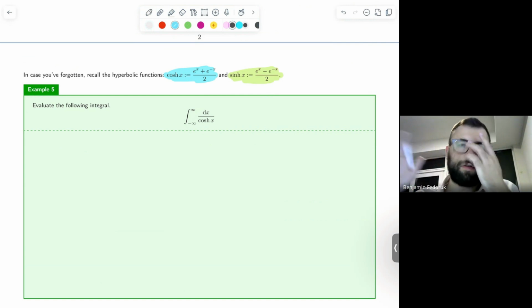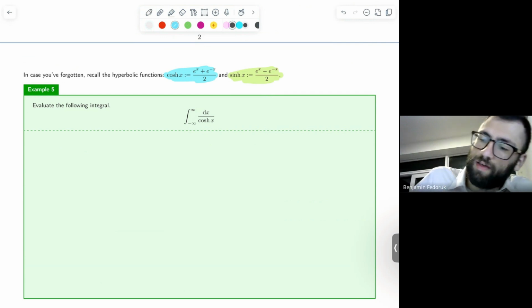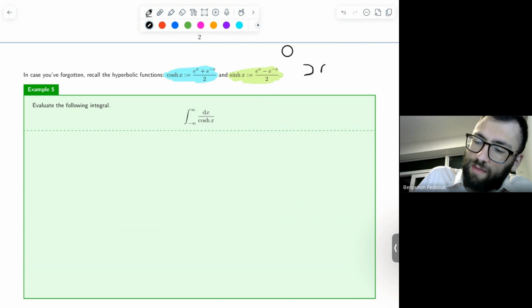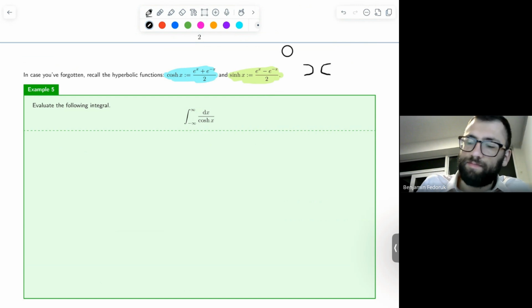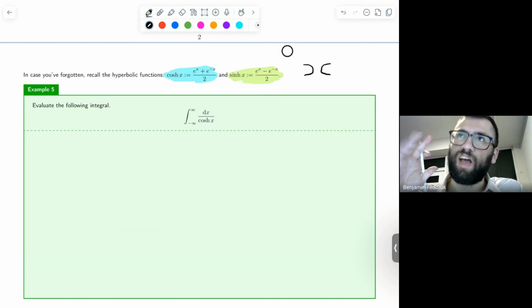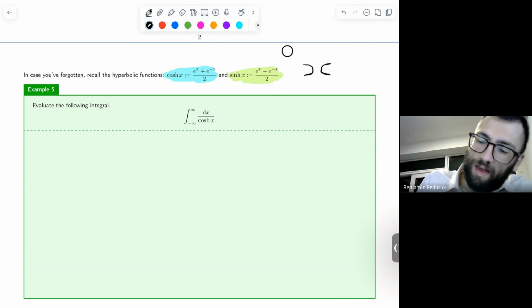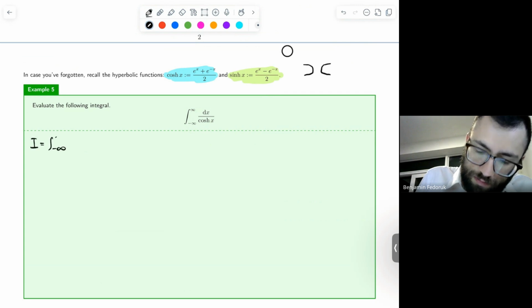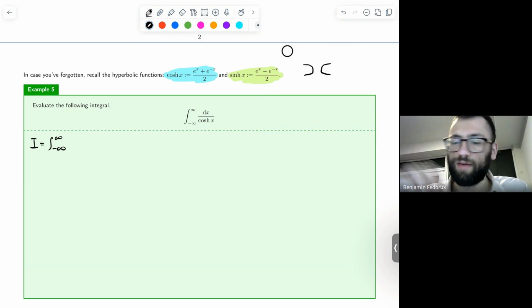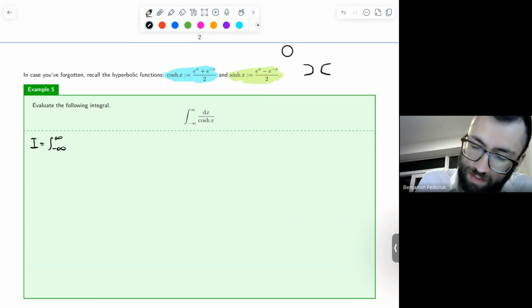There are other definitions you can use that involve actual hyperbolas. So in the same way that trig expressions are defined on the unit circle, hyperbolic functions are defined on what we call the unit hyperbola, which looks something like that. So it's slightly different. Kind of feels like the opposite in a way. Anyways, we'll keep going. I just wanted to include this so that you could see how cosh works. And it's also a neat substitution.